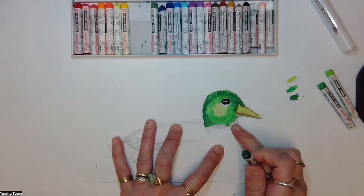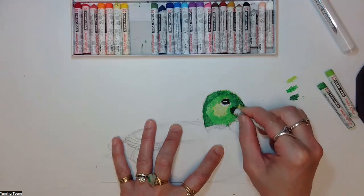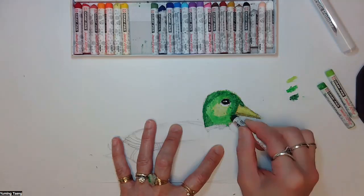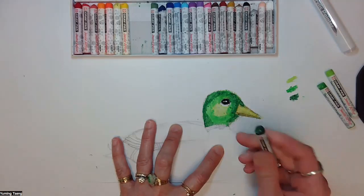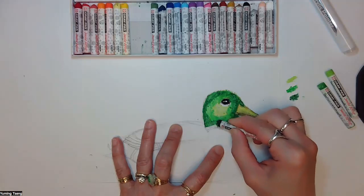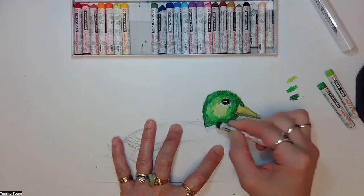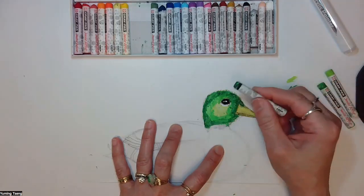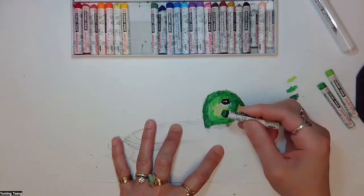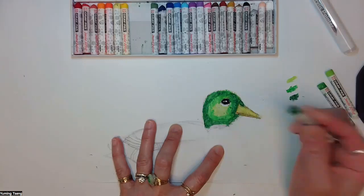bring it in. The bottom part, the light won't go in there. So you go in a little bit more underneath, close to the neck area. Darker green. Okay, you see that? Darker green. Okay.